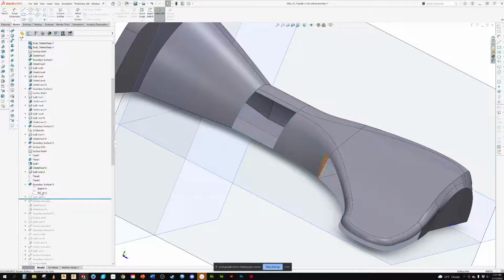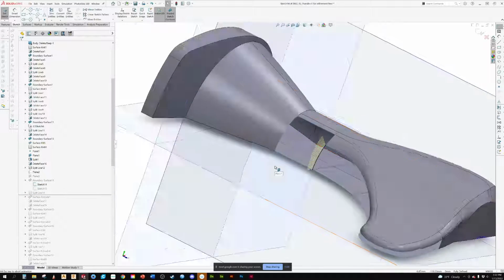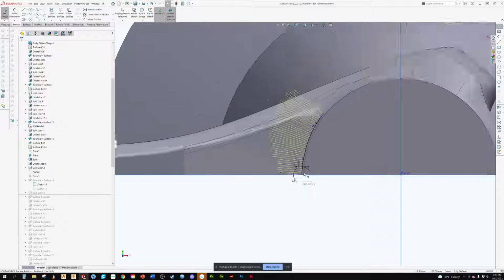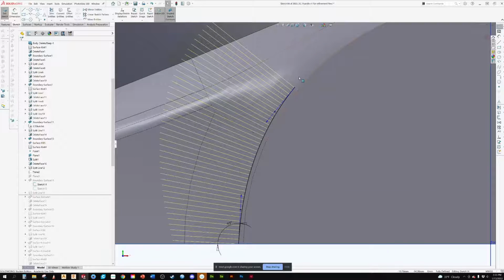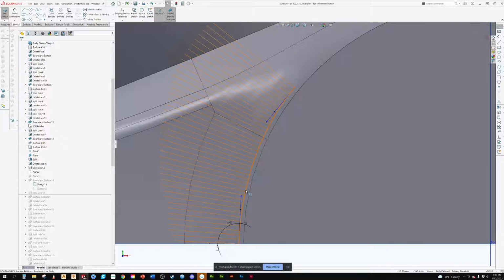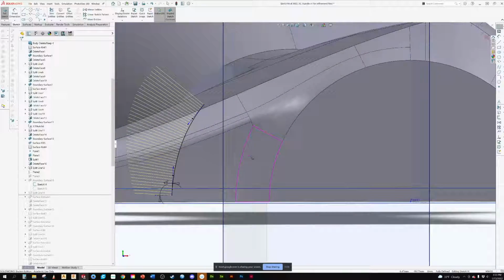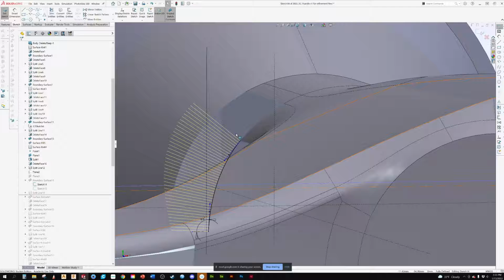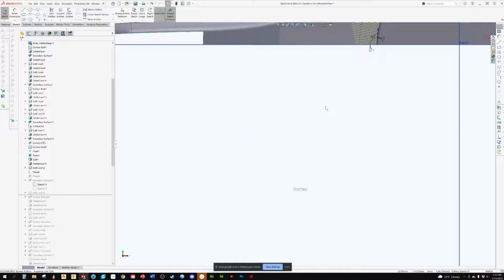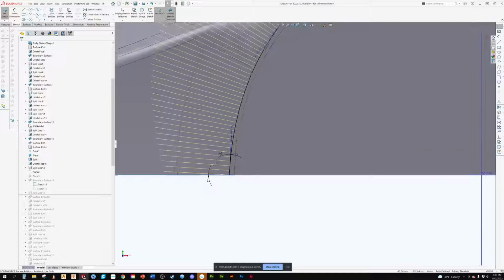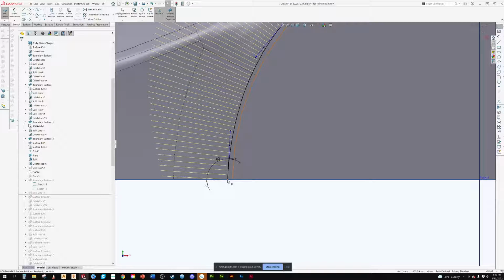The way I was able to do that, and I believe I showed you guys, everybody, this. So create a spline, straight line, but I had to make it so that it was tangent to this top surface. But down on the bottom, I don't need it tangent, I just need it positioned.